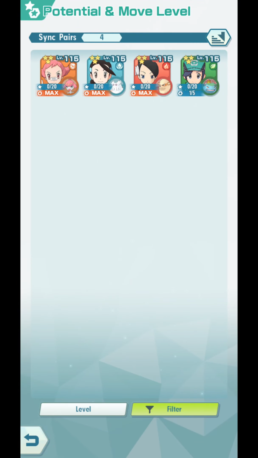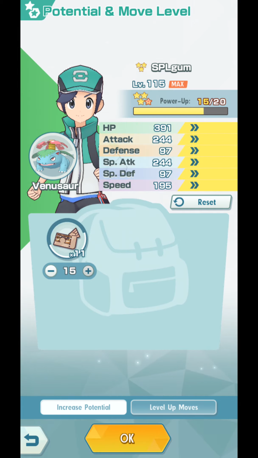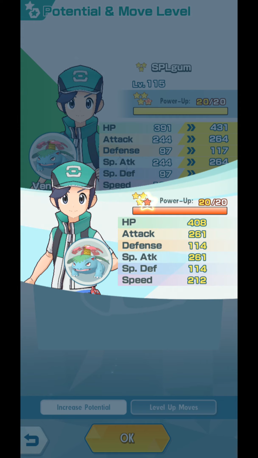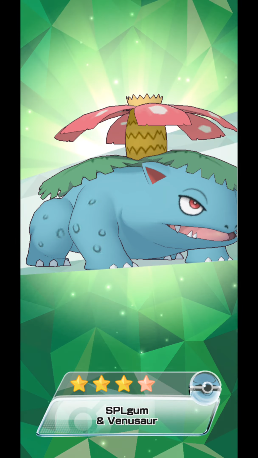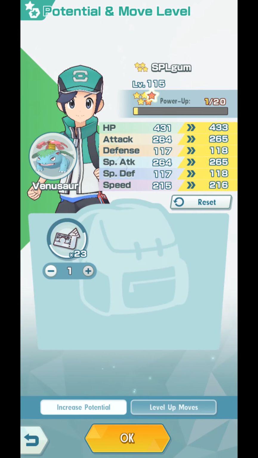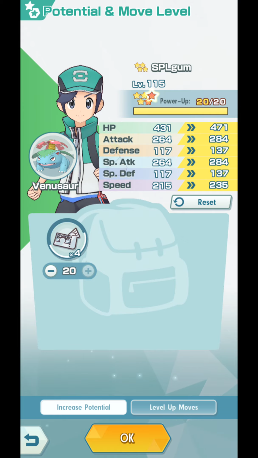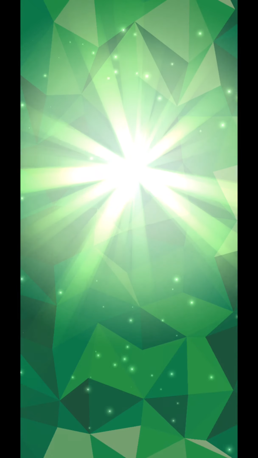We're going to make our Venusaur the strongest there is right now. I am giving him 20 3-star power-ups. Increasing his every stat by 20, and HP by 40. He's now a four-star character, or a four-star Pokemon, whatever you want to call him, and giving him 20 of these four-star power-ups, making him even stronger. And now, he's a five-star character.